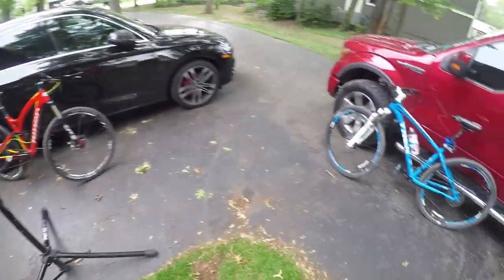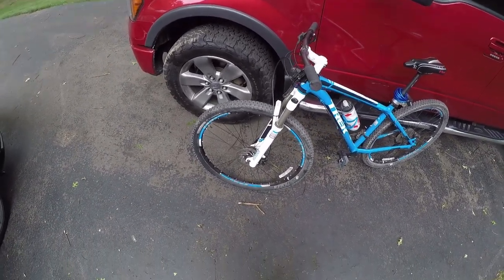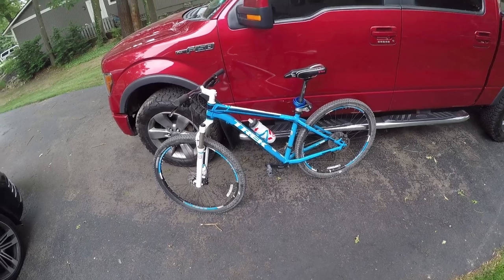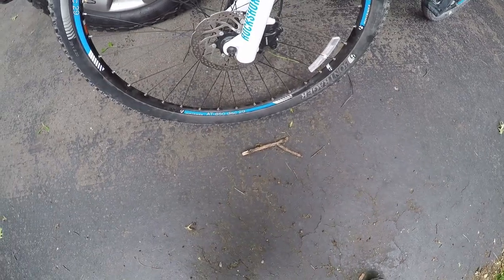Another caveat: this technique is really only going to be effective if your brake system is not contaminated. If you look at your brake rotor or caliper and see it's covered with brake fluid or shock oil, I'd recommend just getting new pads and starting over. Once they're contaminated, there's not much you can do. This bike I have today is my friend's Trek, with a basic low-end Shimano hydraulic system. It seems to be a good candidate.